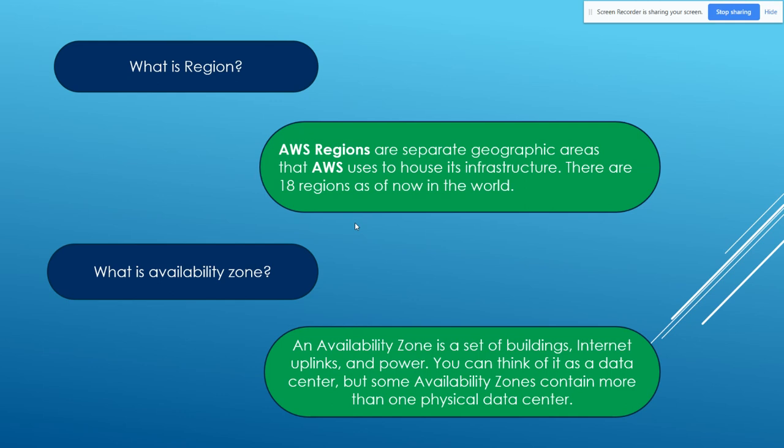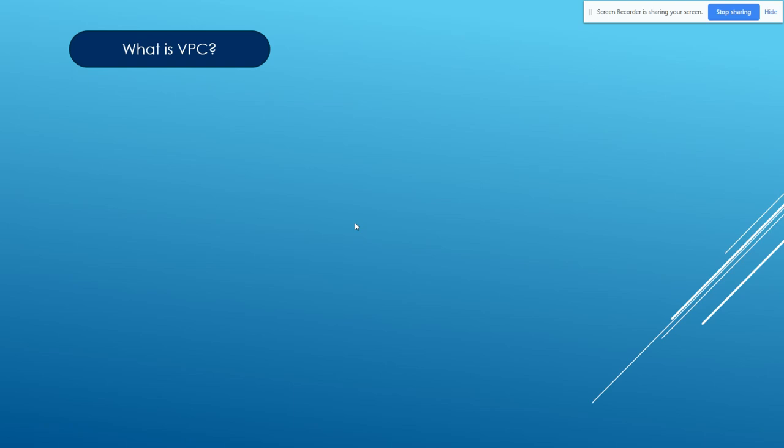For your information, guys, in any region, AWS provides at least three availability zones. That is basically a recommendation for any high availability plan. If you are going to design a cluster server in your organization, VMware always suggests at least three ESX boxes in your cluster for high availability and better capacity planning. In the same way, AWS also designs their infrastructure. In any region, AWS has at least three availability zones, and an availability zone can have more than one physical data center, definitely up to the demand. I hope you understand what it is. So the next thing is what is VPC.